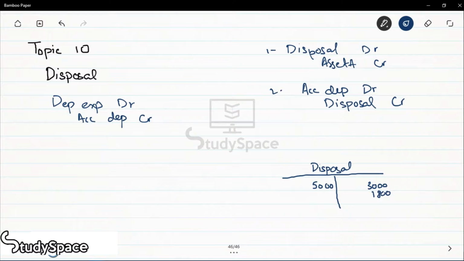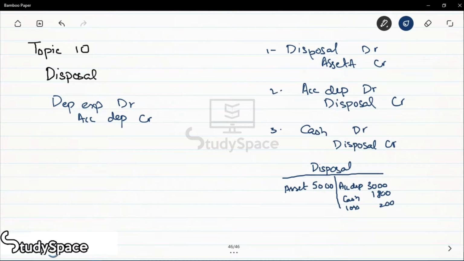So there's still a balance here of 200, right? We're going to fill that void by writing 200 here as loss. This is going to be cash or proceeds from sale, and this is going to be the asset itself. So the entry that will be formed in this scenario then will be, first I forgot to write one entry, which the entry for proceeds would be that we received cash debit and we have disposal credit.